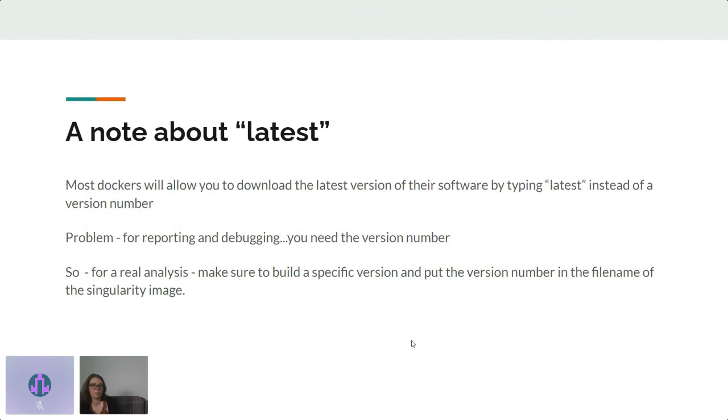And then one note, if you're building a Singularity container, you should probably not build from latest, or if you're pulling a Docker container that you really want to use for science, you should probably never pull latest, or specifically the thing called latest. Because latest is always the newest version, but the newest version will not be the newest version 2 weeks from now. It will be a newer version. And if you want to actually remember which version you used, you should probably figure out what is the actual code for latest, so what is the actual version associated with it on Docker Hub, and pull that instead.